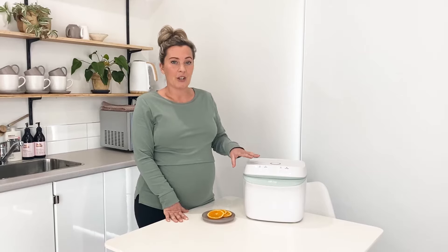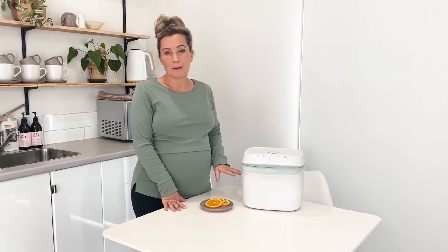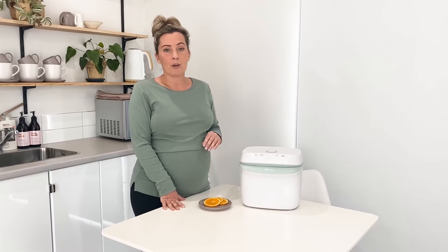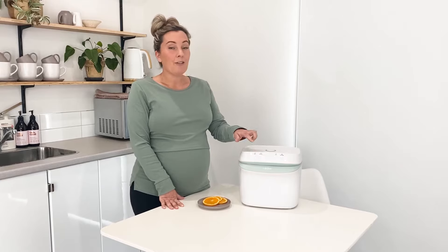So what we're going to want to do is just lift up the lid and give the inside a nice wipe out with a damp warm cloth, and then pop in a few slices of citrus, whether it be lemon or orange or perhaps a few slices of ginger, into the tray inside the machine, and you're going to put on the auto function five times.